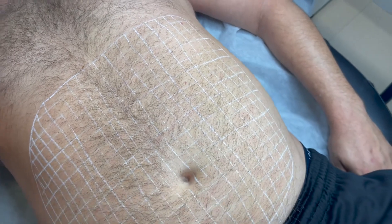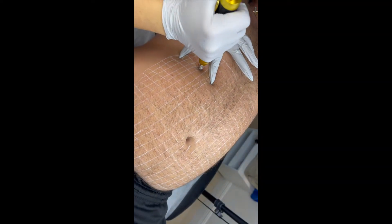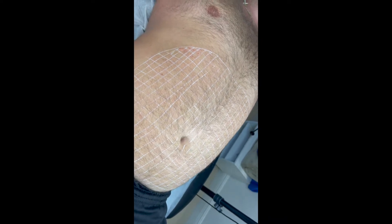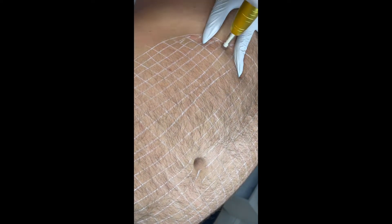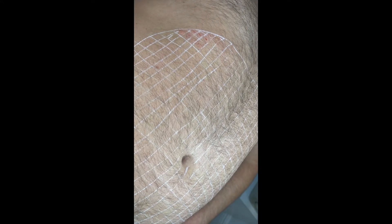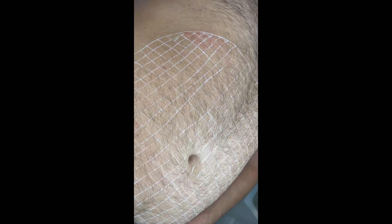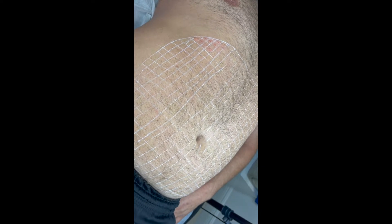Let's start our work. When you're working on the skin, it doesn't matter if you're working on double chin, belly, legs, or arms — always stretch the skin as she is doing now. Make sure that no vein is visible. This is why it's better if the hairs on his belly are shorter — between the hairs we need to be able to see if he has any veins. If there is a vein, just miss that shot; don't inject directly into a vein because it will bleed and cause bigger bruising.